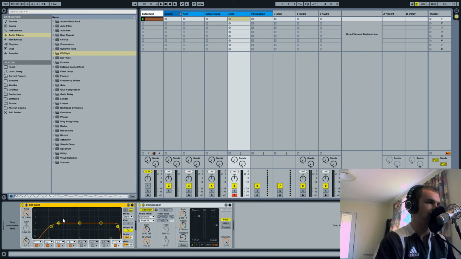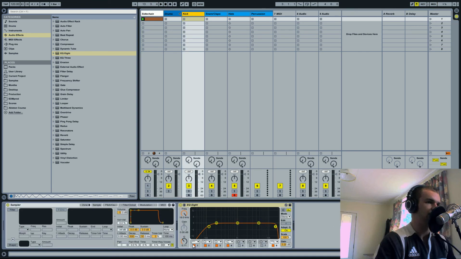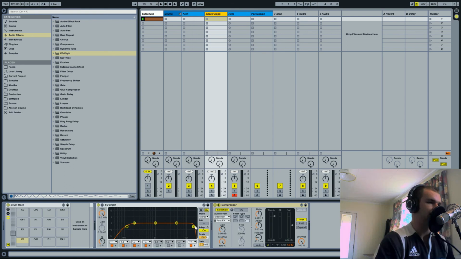You'll see by default that my EQ has the low end pulled up, and I should probably take that off the kick, and also the high end. The reason I do this, I actually got it from Morgan Page in the studio. He sets his up default like that so he can use the low pass and high pass as needed, instead of dragging Ableton's auto filter on and having to do it again.